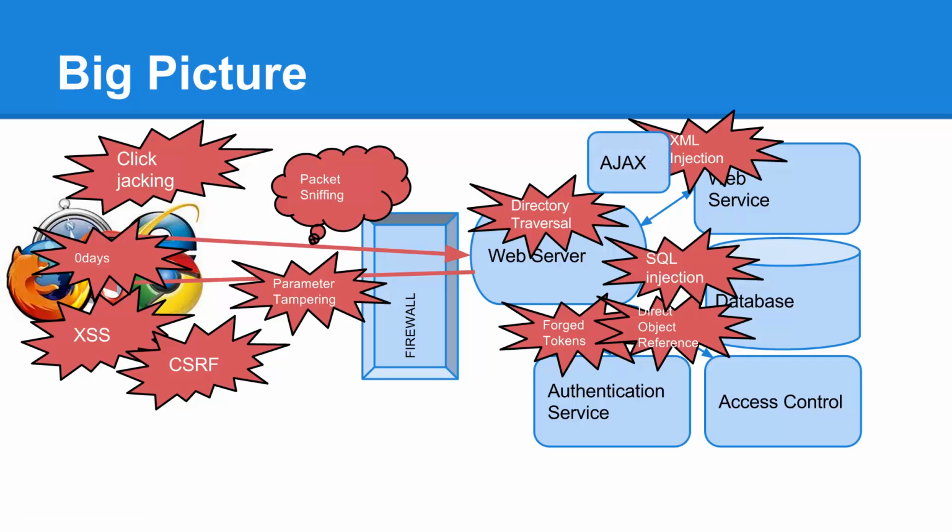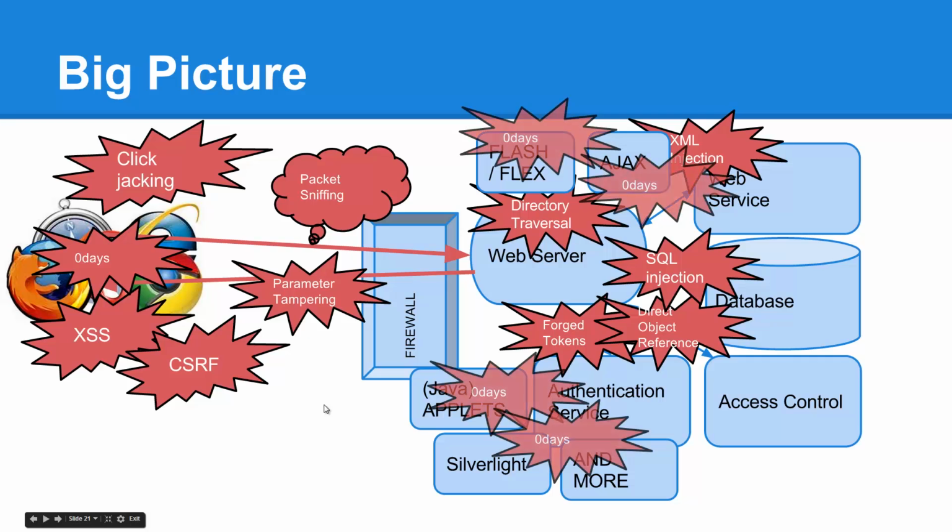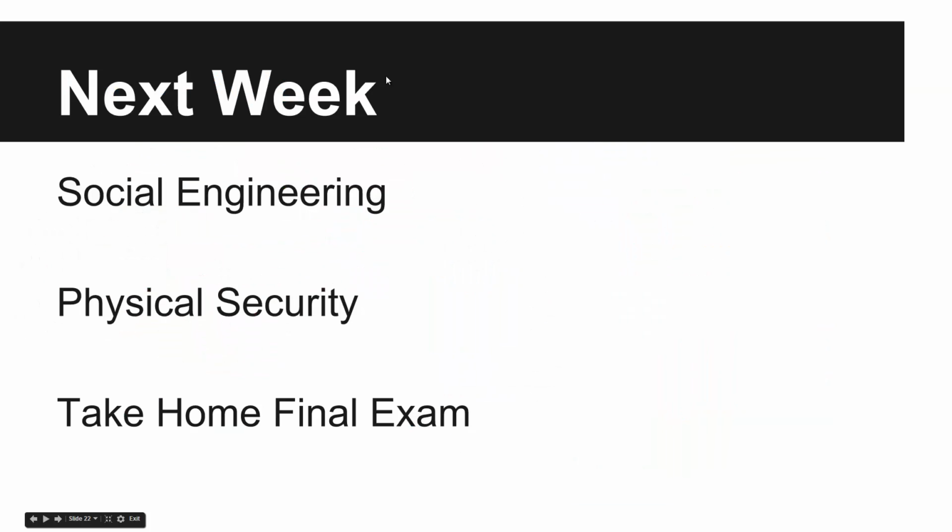So, oh yeah, there's still animations in the slide. So yeah, there's all sorts of different technologies, and each one of those has 0 days in them. And it obviously depends on the architecture of that server and if it's running on a different server behind the firewall and what language it might be, whether or not it's JIT code or something else like that. So that'll be it for today's lecture.